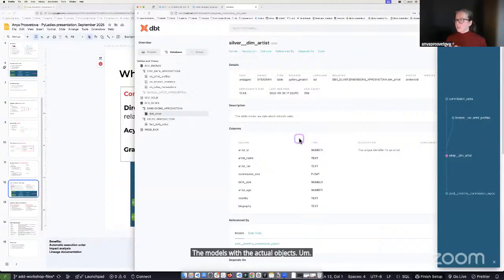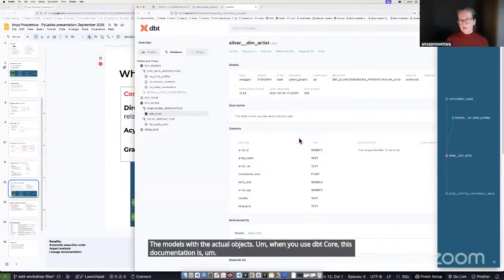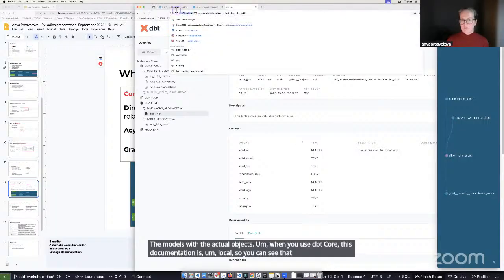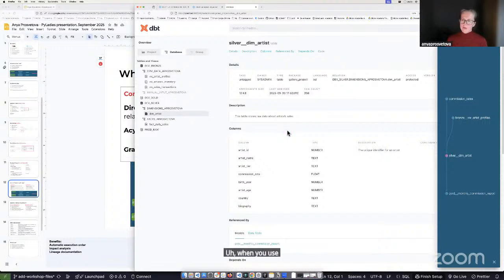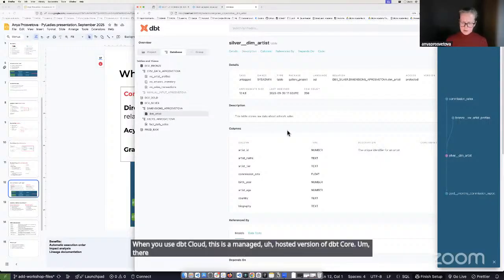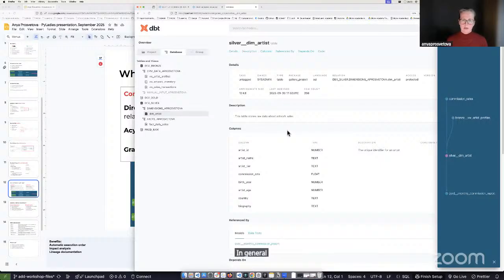When you use dbt core, this documentation is local, so you can see that it's all served from my local machine. When you use dbt cloud, this is a managed hosted version of dbt core. There is a free version for one developer seat, but in general, it's a paid product.